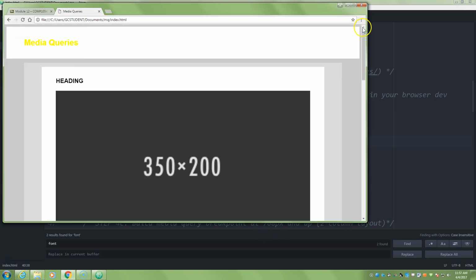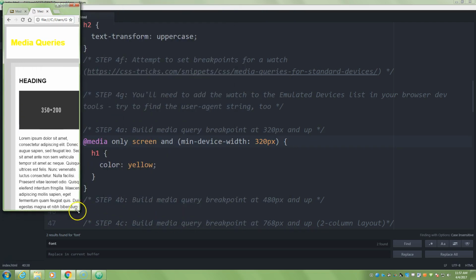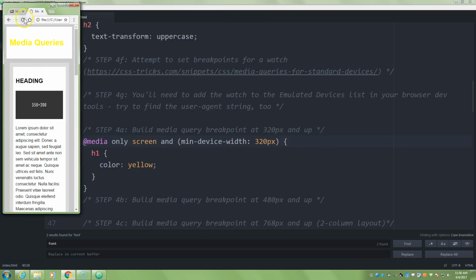So if I'm going to X out of here, I guess I have to refresh it. So now what happens is the device is much bigger than 320 pixels. It's a desktop, right?